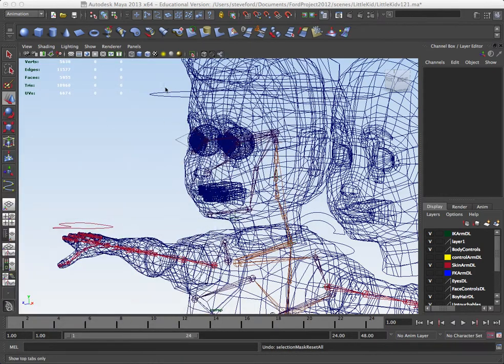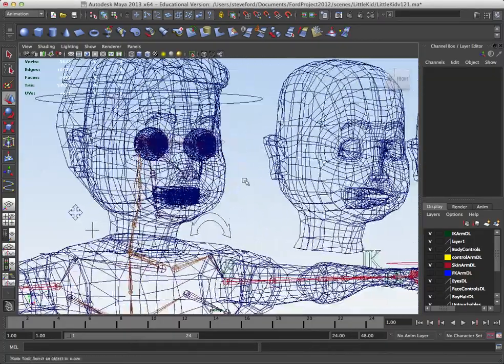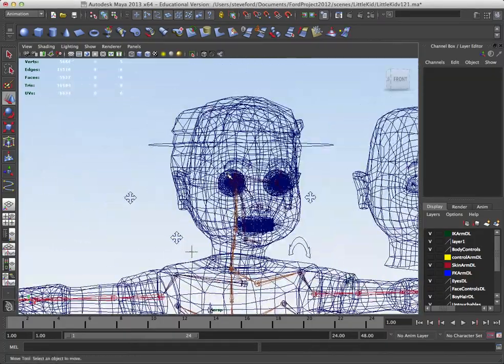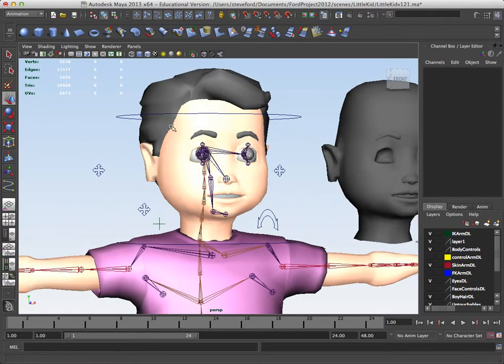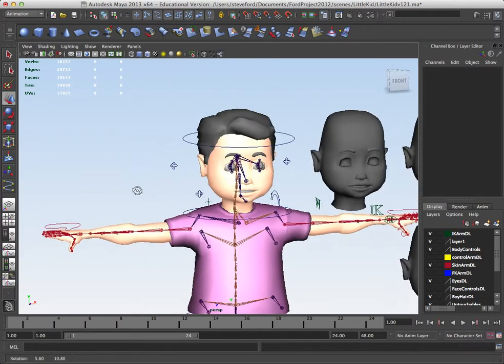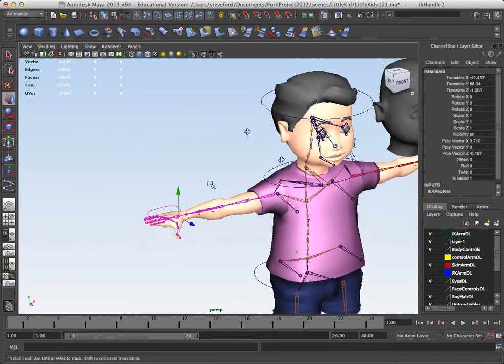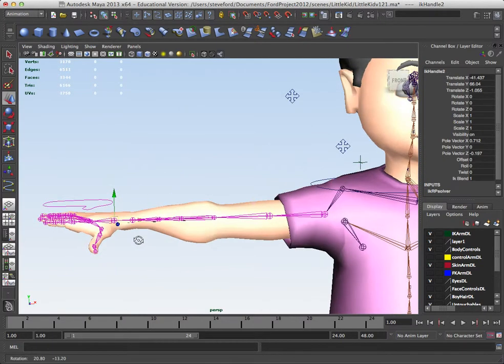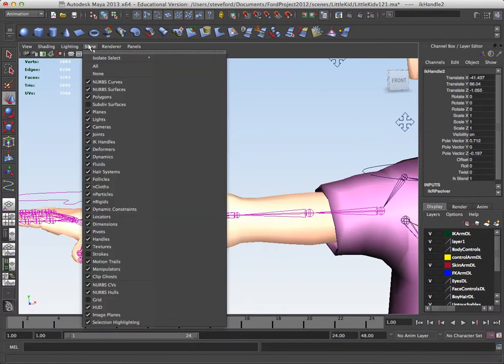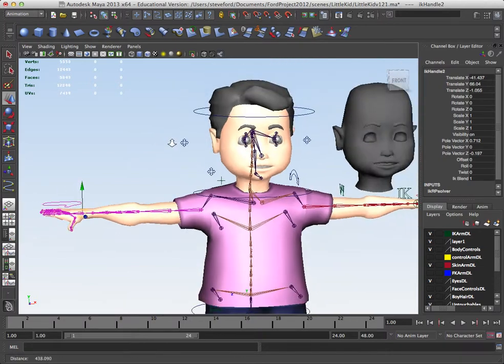Okay, so you got these selection masks at the top of the Maya interface, and what these guys are for is if I just drag a box like this, what it's done is it's selected an IK handle, because there's an IK handle there. And that's the first thing that it looks for, is IK handles or selection handles.